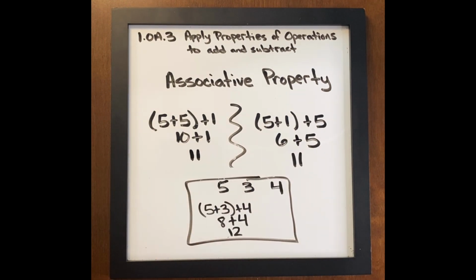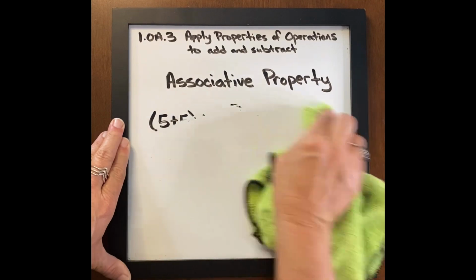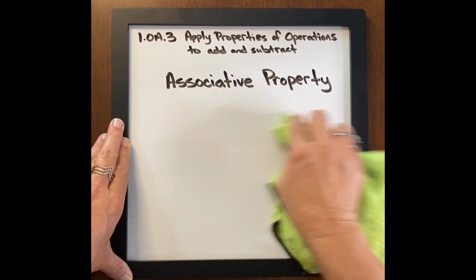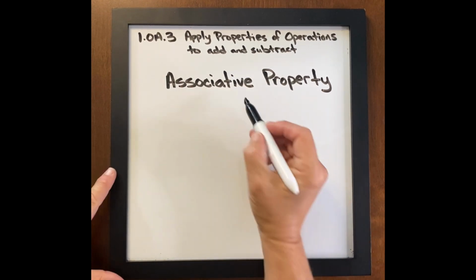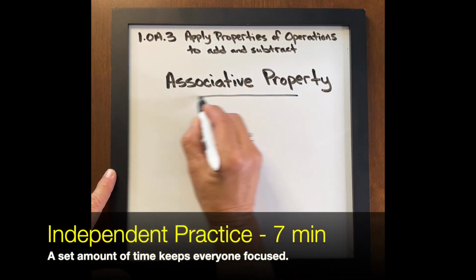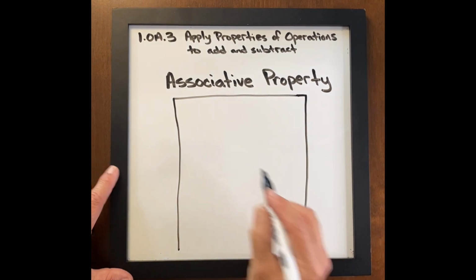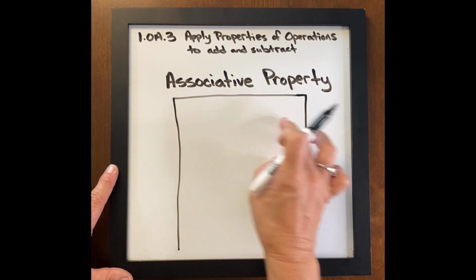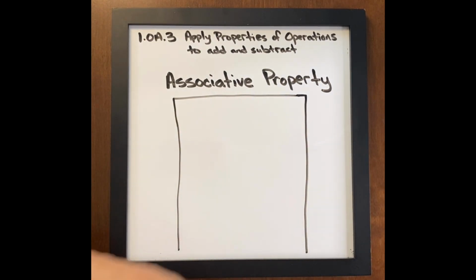All right? Once you have a little bit of practice with that, you can have this become independent practice where you can have students say, take out a piece of paper. And the reason I say paper is so that way you have a record of it, so you can see students' thinking. So blank piece of paper, line paper, doesn't matter. Students write their name on it and whatnot.